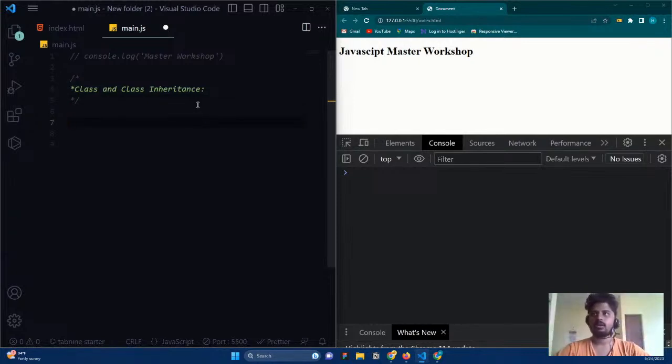Okay, so now what we're going to see is about classes and class inheritance. So we are moving towards that. Actually, if it is a method and a default method is there, then a problem will be there. And then we will get the solution, and once the solution is found, we will frame a method, and once the method is framed, then the updation happens.